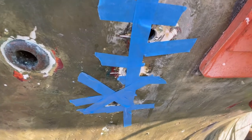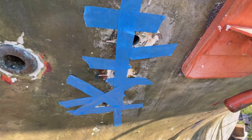It's a windy day today, so we gotta use a little bit of overkill on the tape, but we can now inject the holes with thickened epoxy.